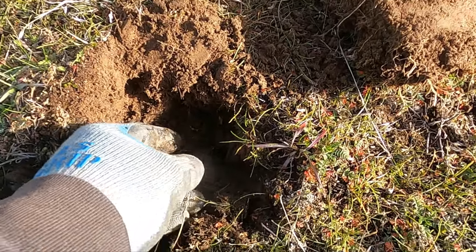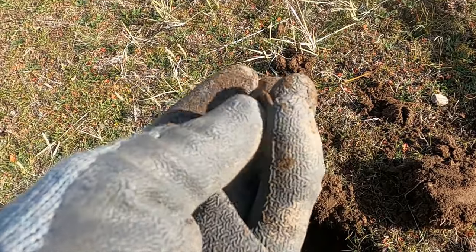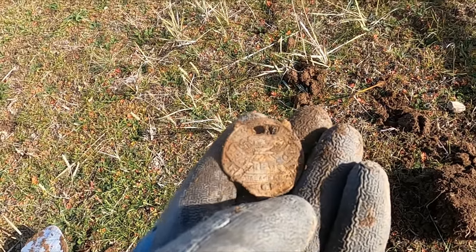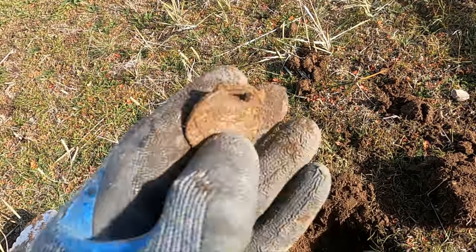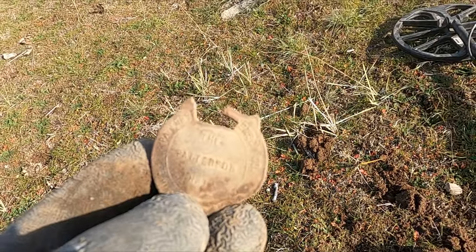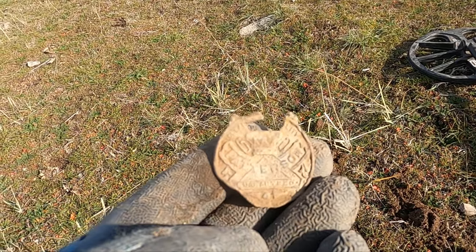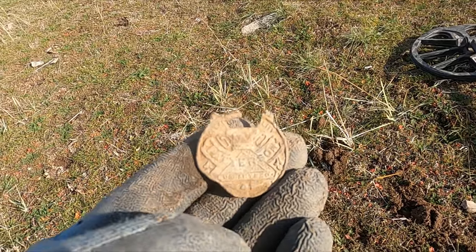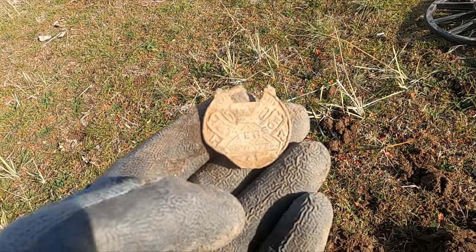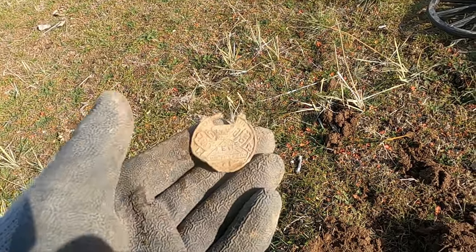I got something interesting here, I don't know what it is. Let me clean this up and see if I can make anything out of it — a lot of writing on it. I'm not sure what this is; maybe it's like a big token pendant or a metal something. It says 'The Patterson Hat' — mostly just says 'Patterson' all over it, says 'Patterson Guaranteed,' and it's like a little crown. Maybe this is something that came on your cowboy hat when you bought it. I don't know, that's my best guess. What do you guys think that thing is? I've never seen anything like that.